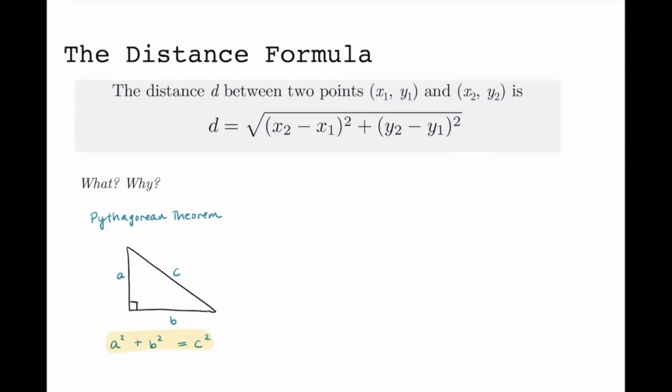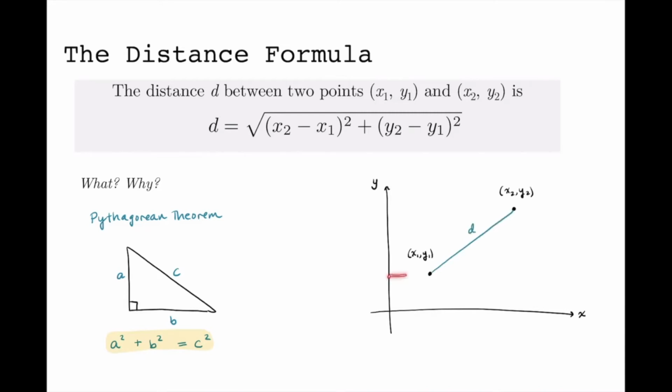Now, applying the Pythagorean theorem to the coordinate system or the Cartesian plane that we just reviewed, let's see. We have 2 points (x1, y1) and (x2, y2). So we're just going to plot those. Here we have, oops, I should label my axes, x-axis, y-axis. And maybe this first point here, the one on the left, we'll say that that's (x1, y1). And then the other point here, we'll label this as (x2, y2). And what we're looking for is the distance between these points. So we're calling that lowercase d.